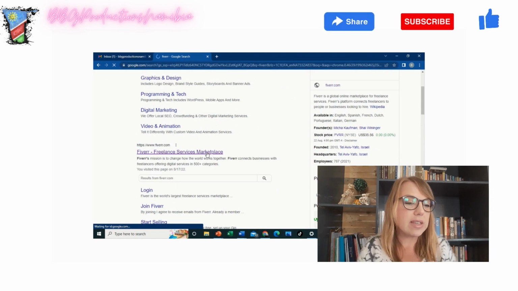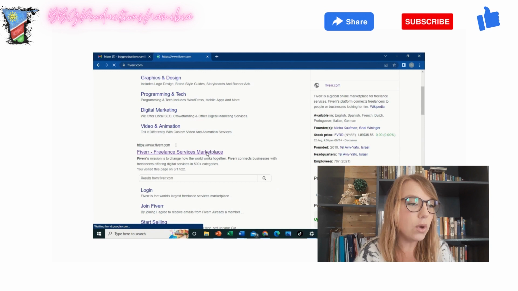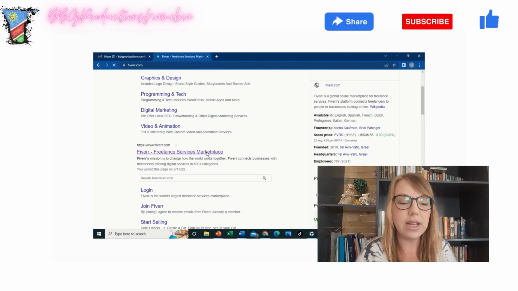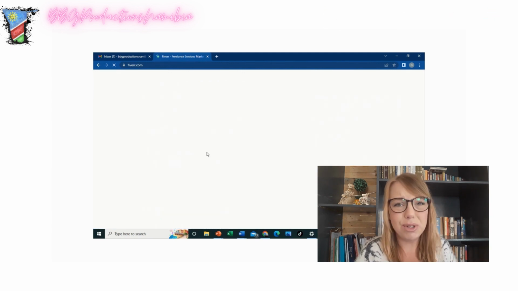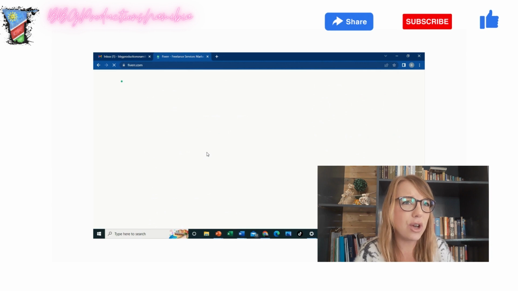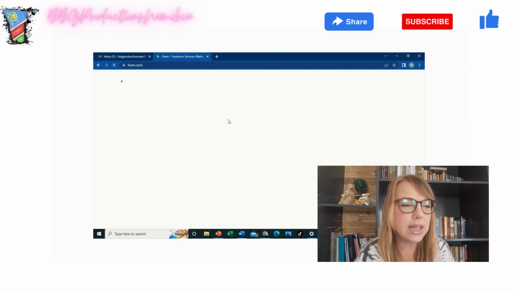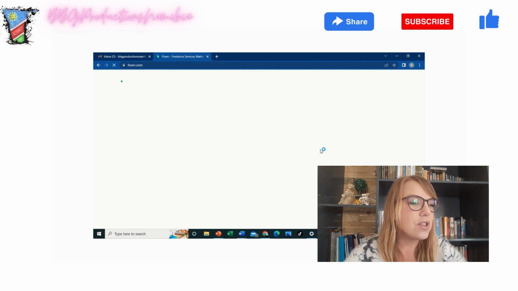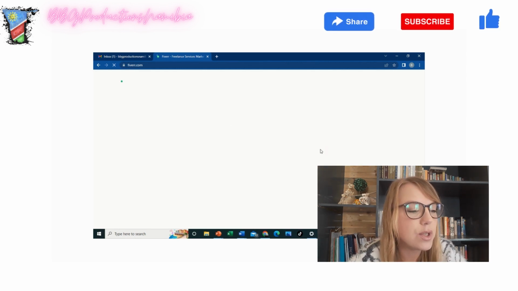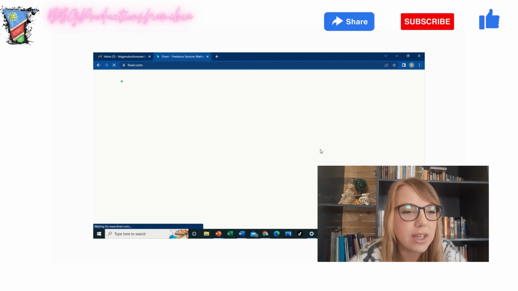I always choose the second one. I don't go through the advertisement. And for all those of you that are wondering and saying, you know what, my computer's too slow and my internet's too slow, this will be a good example for all of you with the speed I'm working with, and that all of you are capable of doing it with enough patience. You can get this done. Okay, so we try and open up Fiverr's website and hope our computer goes with us.